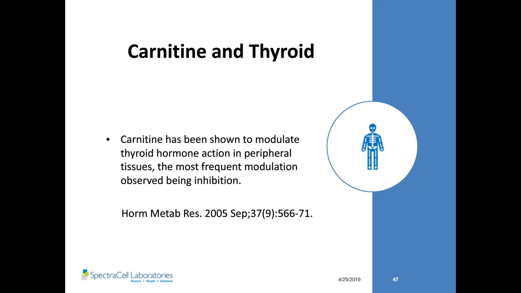Another nutrient that we have to be a little cautious with is carnitine. There are kind of mixed reviews out there, but some say if you give carnitine in large dosages, it can help prevent a thyroid storm. On the other hand, some people say that carnitine is essential, we know it's essential for fat metabolism, and should be given to thyroid individuals. If you do administer carnitine with thyroid individuals, do it separate from the thyroid medication. I usually tell people to take it at the latter part of the day if they're taking thyroid medication early in the morning.